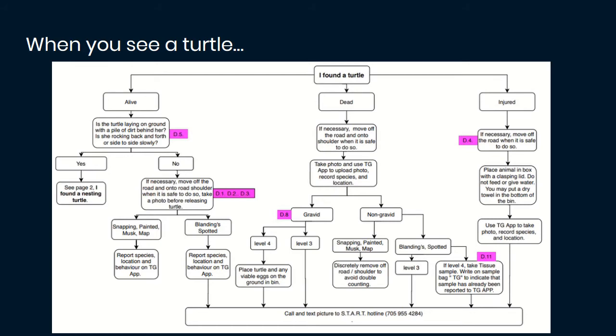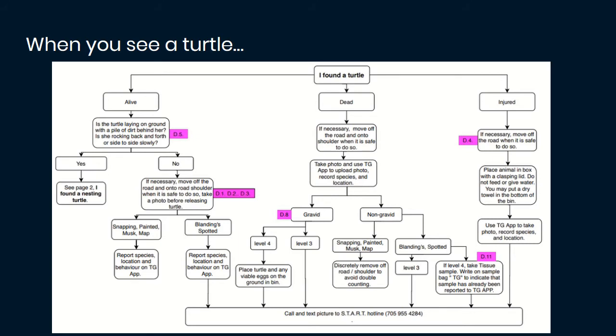So you can put her or him into a dry Tupperware container with a clasping lid. You can put an old towel at the bottom of it for the turtle's comfort, but you don't want to have any water in the bin and you don't want to give it any food. You are going to call the start hotline right away, text them a picture, and you're also going to take that same photo, upload it to the Turtle Guardians app, and record its species, where you found it, and any other information you're prompted to record.